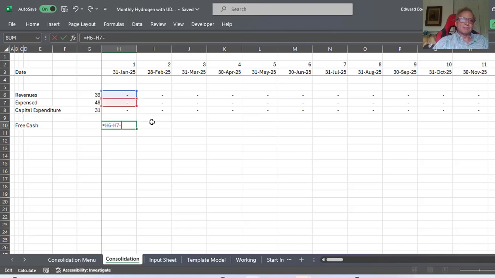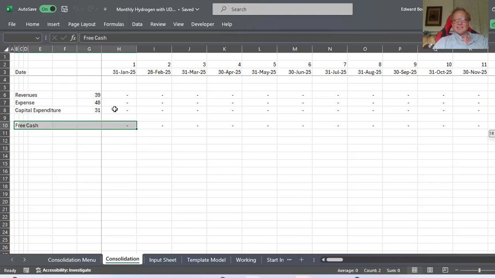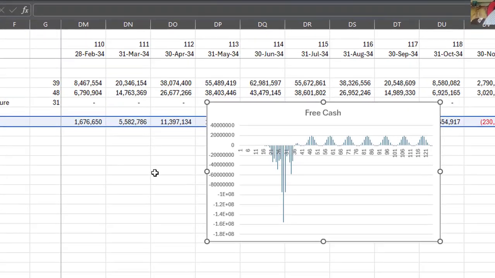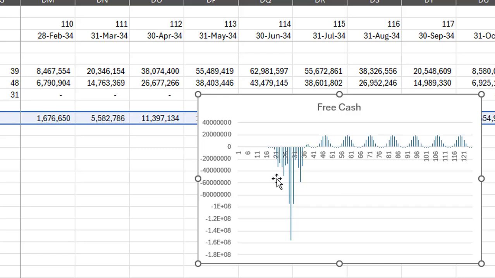I hope I put them all in as positive numbers, and let's make a little graph. Shift Control R. I should have put a little scale on there, but we can see what's happening to this.